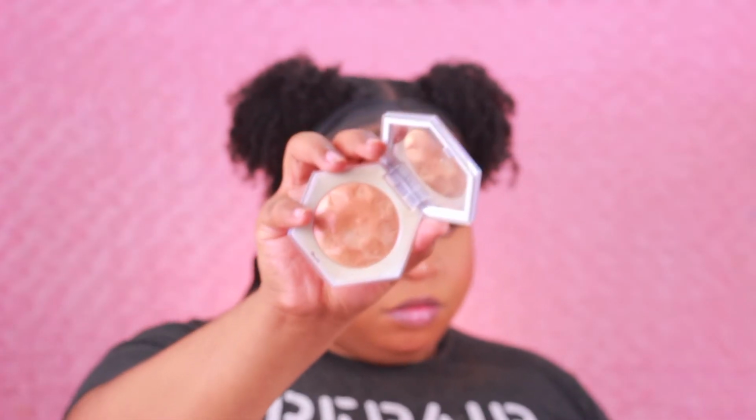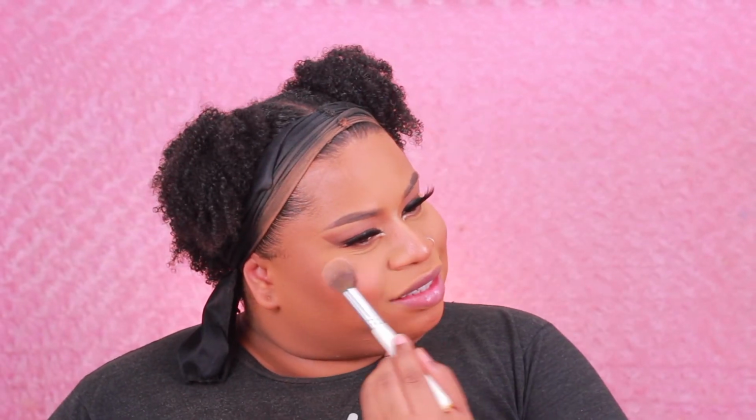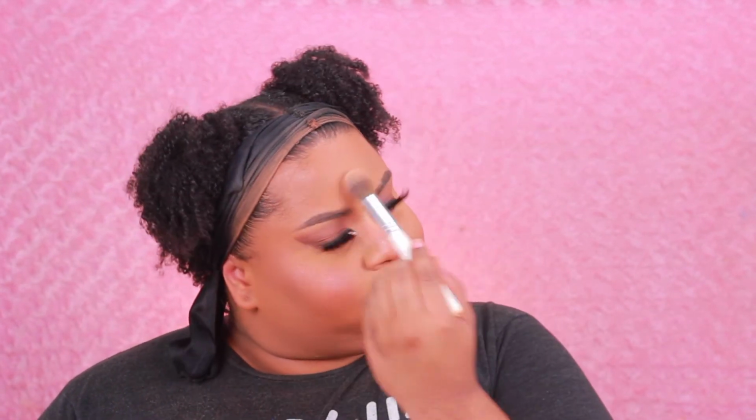And yeah, I'm about to just take my Fenty Beauty highlighter, the Diamond Bomb, which is my favorite highlighter of all time, and just sweep that on my cheeks. You know, I like a little sheen. I don't like highlighter really like that, y'all, but I like a little sheen that this do give me. So yeah, this is really cute. This is the Hollow at Me one. I have both, but I wish they would come out with another one, because these are everything.